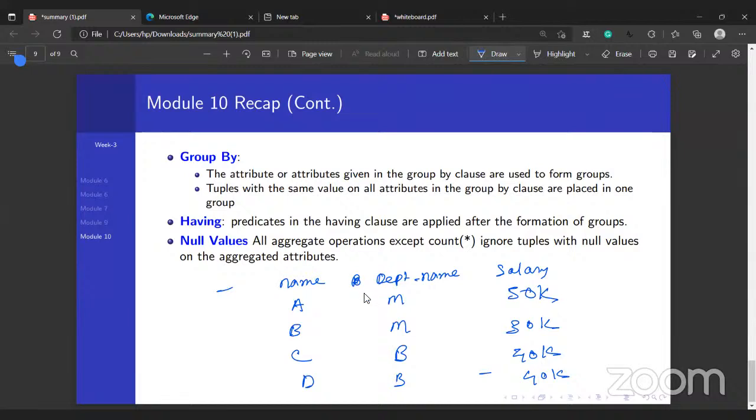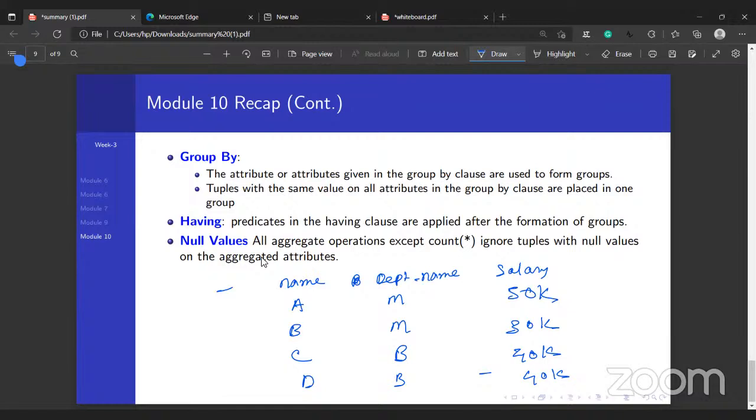Suppose you want to find the name of the departments where the salary is greater than some value. First group by will come, then having. So if you want a condition after the grouping, you use the having clause.